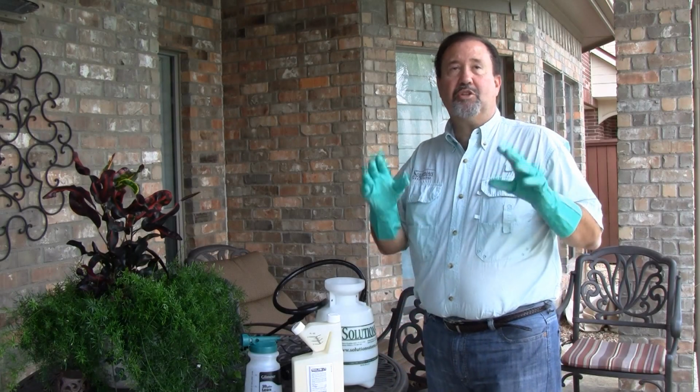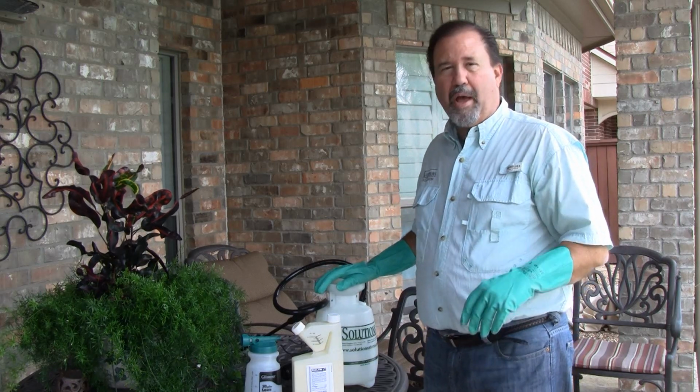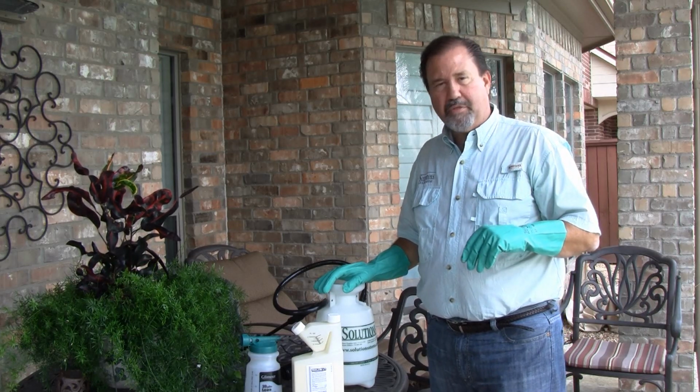Okay, so we've decided to start on the outside of this house. We're going to use a pump sprayer first, and we're going to go around and spray the eaves and around the perimeter of the house and around the windows and stuff, doing a spot and crack and crevice treatment there.